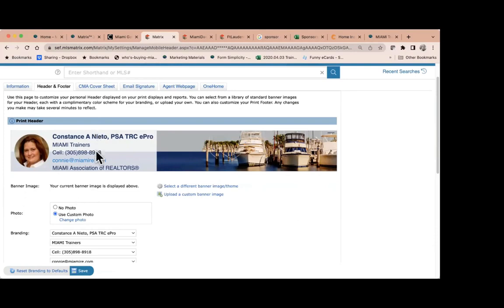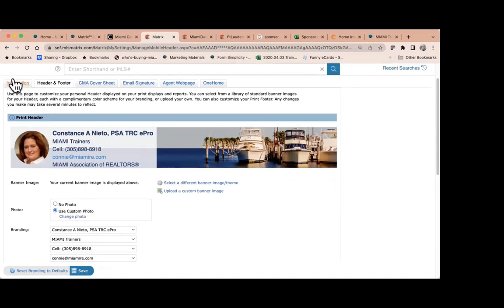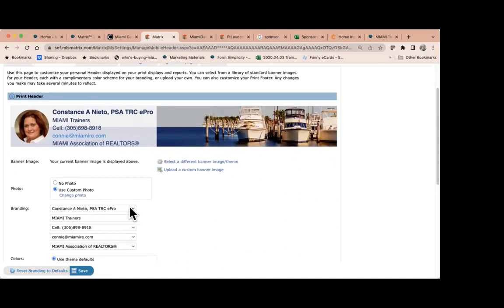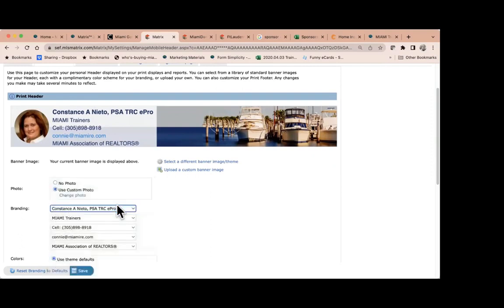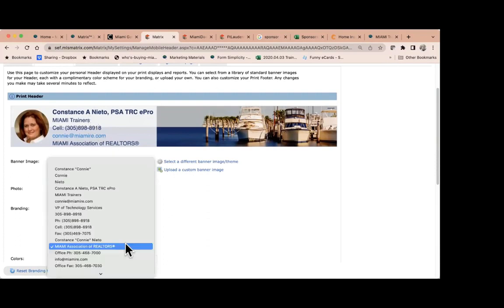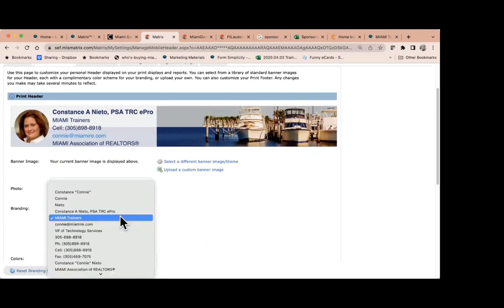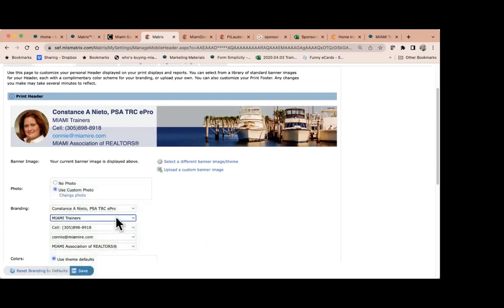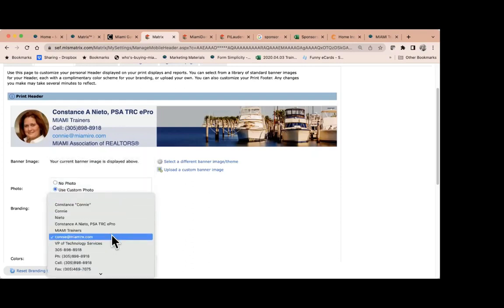Now, for branding purposes, note here that I have 5 lines of information. Those are selected in the branding area here, and this information comes directly from the information tab. So what you typed in and put into there, you could simply come and click and select. Now, as far as the order or what you would like to put, we always suggest that you put your brokerage, right? We suggest you put the forms of contact and your title. So here I have a title. I select my cell phone and my email address.